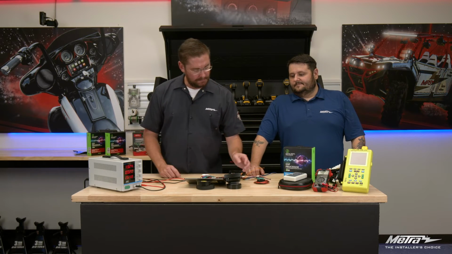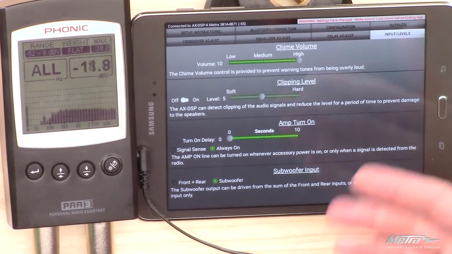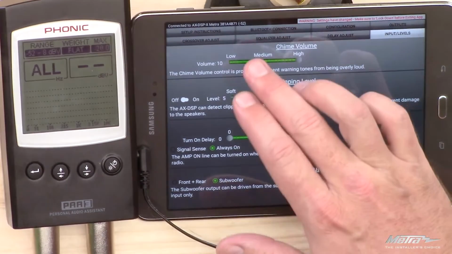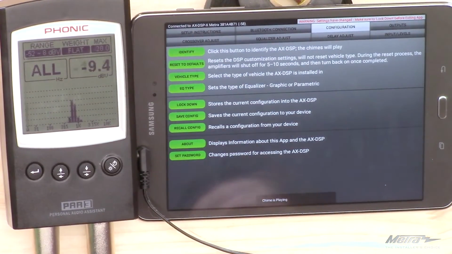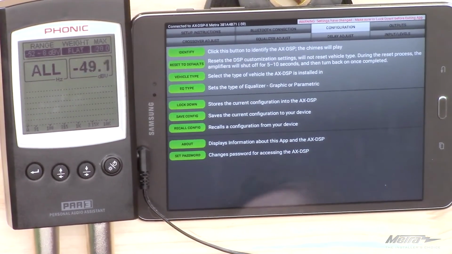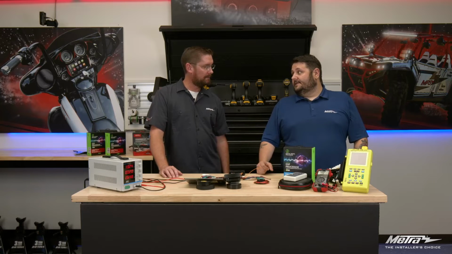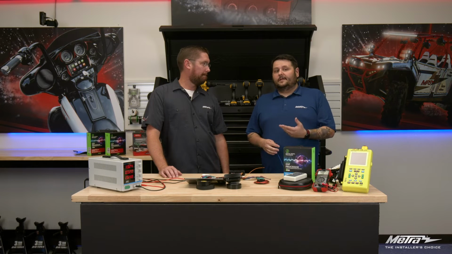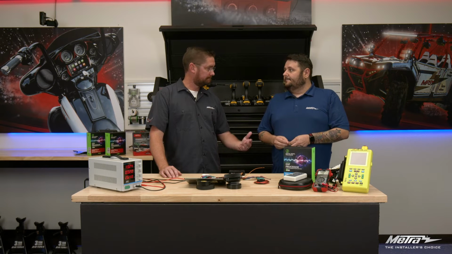So what we'll do is let's unplug that again. Right now I have our chime level on high. We have obviously no output here. And I know I showed this earlier, but under the configuration screen, you can hit identify and it's going to play that chime. It sounds just like the GM chime. Now, just a quick little note here: it does mute that left front channel. So that is not unexpected. If you have music playing and you hit identify, the music will mute and you'll hear your chime through that speaker.